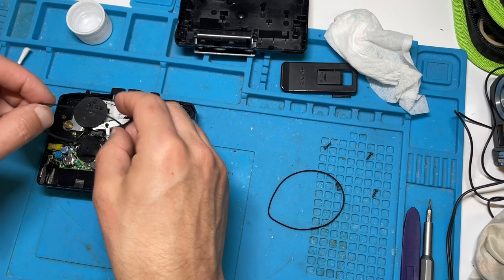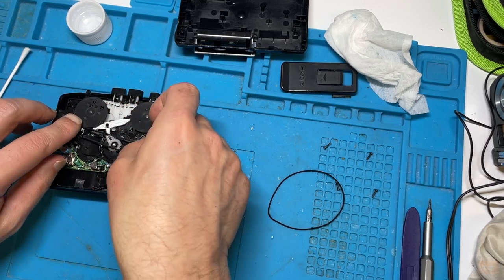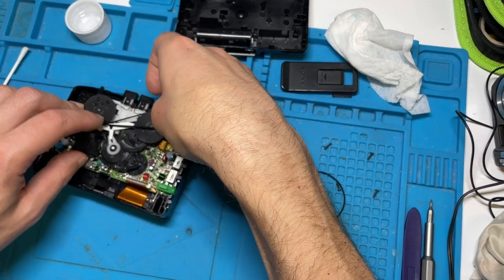Now we know what the routing is because we had it already on, so we're going to route around there. It routed underneath the wheel at the top, didn't it? And then came around here.